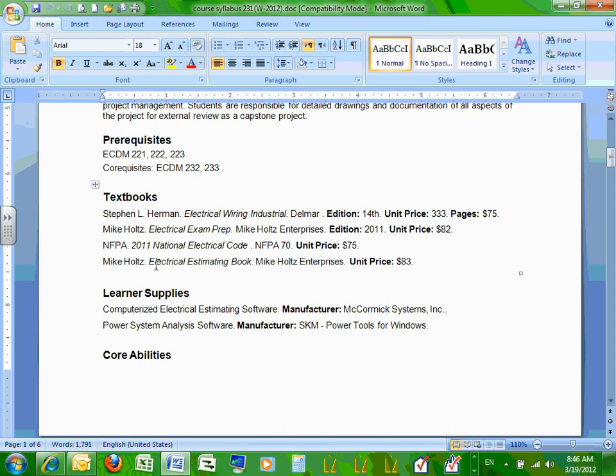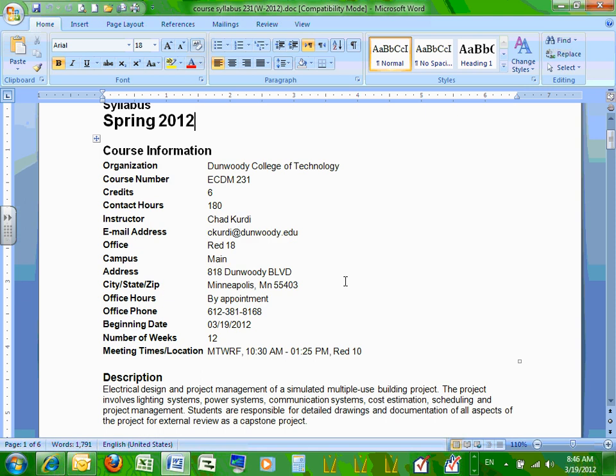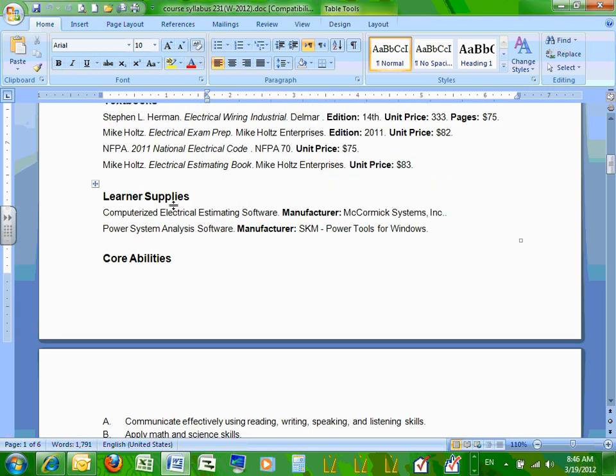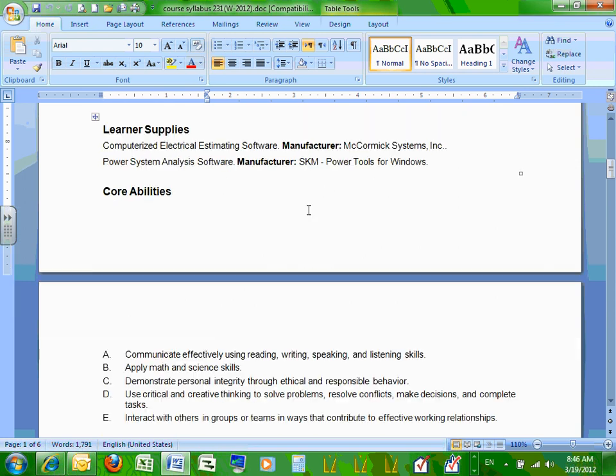We'll talk about estimation and electrical exam prep, or electrical calculation. These are going to be the references for this. Software: these are the books that we're going to be using, and we're going to be using a lot of software, guys. I can summarize. You know all the software that we did in the commercial, plus we're going to use Power Tools for Windows. Power Tools for Windows does short circuit analysis, harmonics, and so forth. So be aware of this. We're going to do the same thing with McCormick. We're going to do a bunch of other things in terms of software.